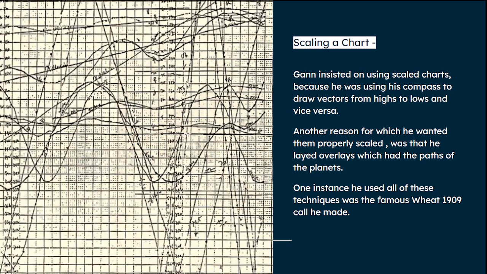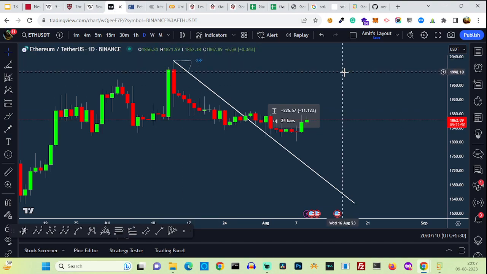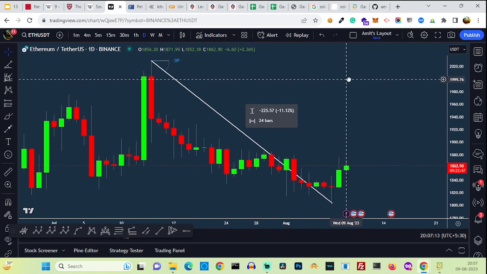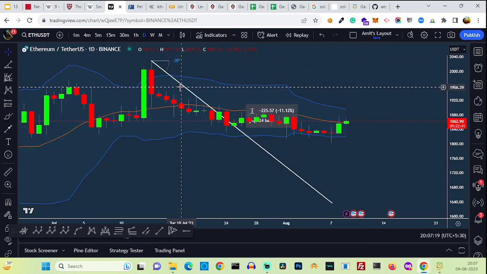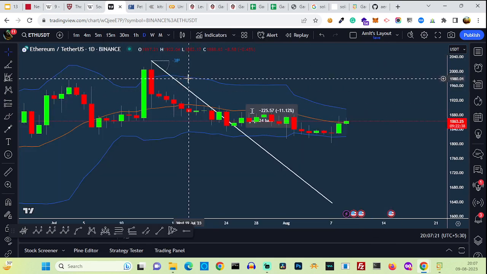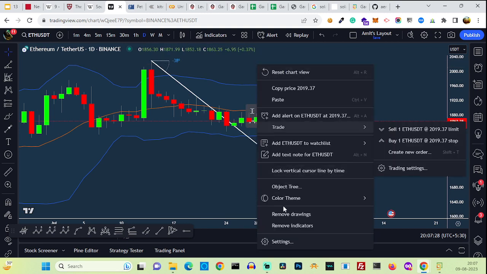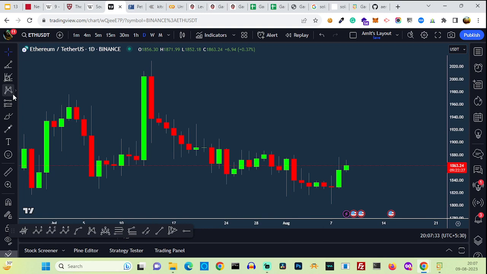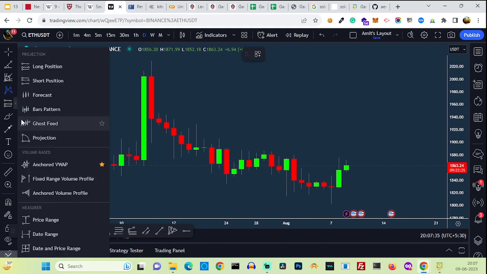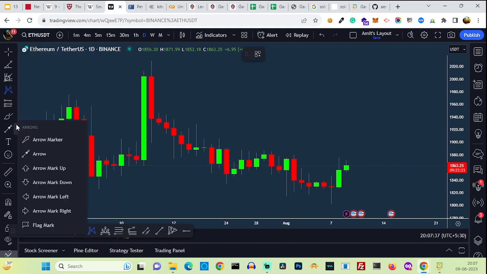So anyway, he used to overlay them. As for the overlay, right now we have TradingView. Previously, we can easily overlay an indicator like Bollinger Bands on top of this chart, and this is a very complex overlay because the Bollinger Band is calculated automatically based on the latest price. In the old days when Gann lived, they used time cycles and stuff like this. Like this is an overlay. Let me show you.